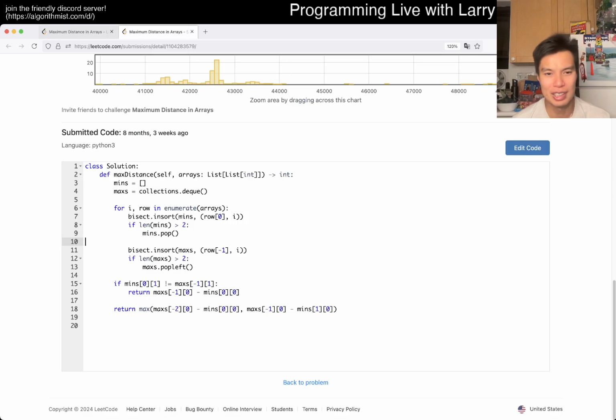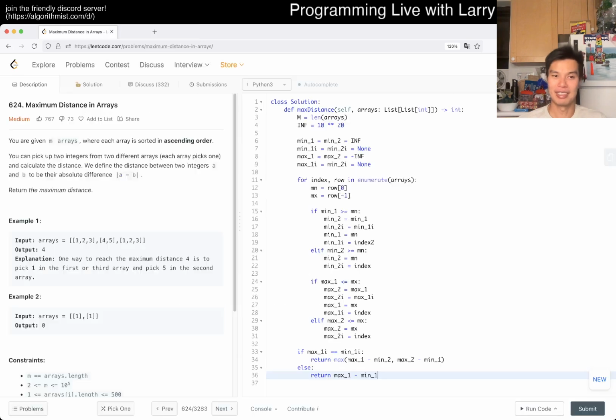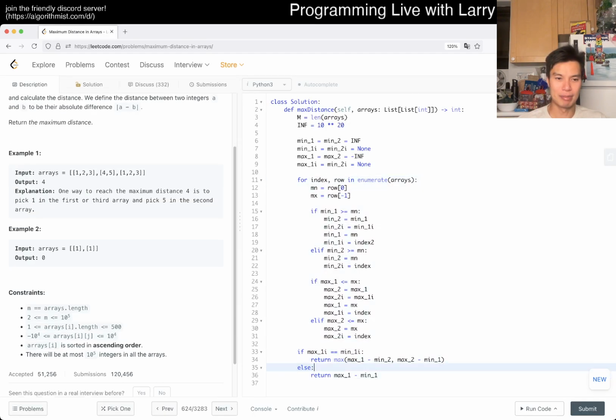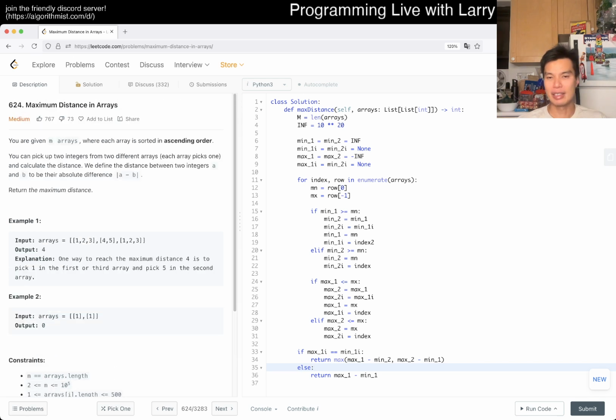I was going to say sorted list, but I missed the if it's greater than 2 part. So what this does is that it keeps it as 2 elements, which is pretty precise because even though this looks really awkward, it's just 2 elements. Like I said, you could treat it as a heap of 2 elements, and the constants don't matter for 2 elements. So yeah, past Larry is a little bit more clever, but I feel like this is more straightforward to explain. That's all I have for this one.